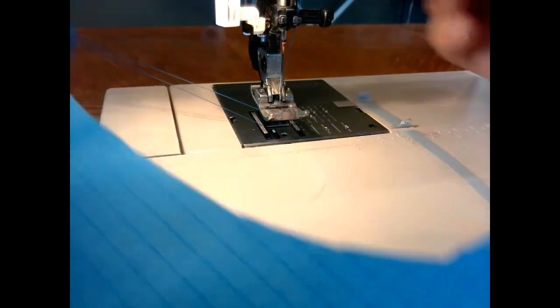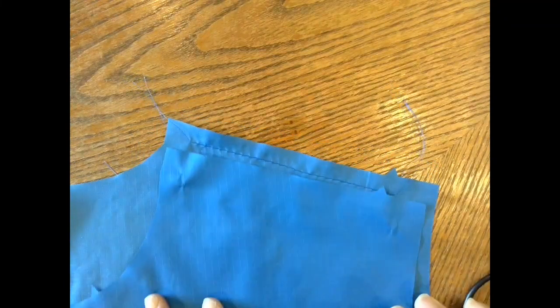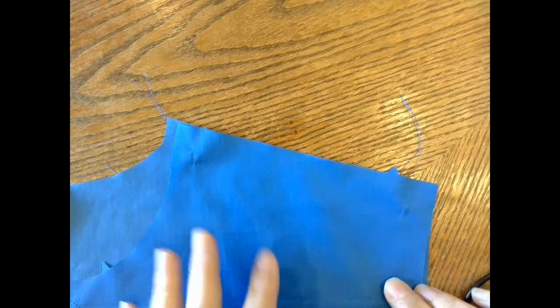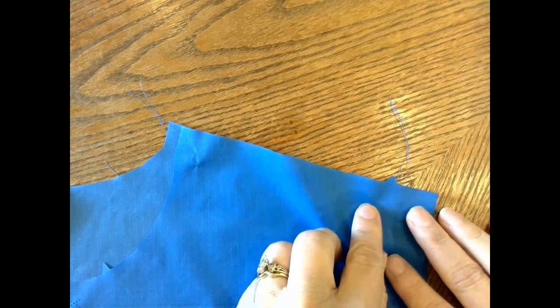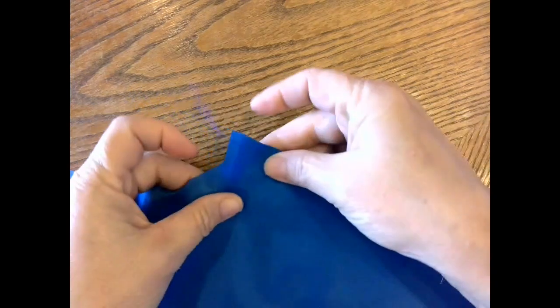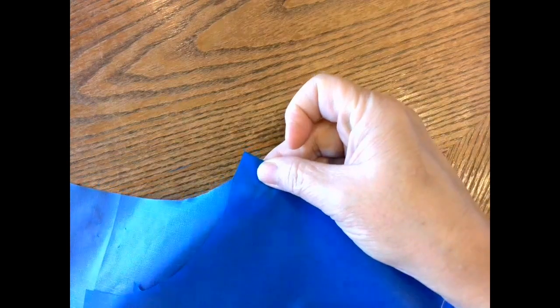For the shoulder seams, we're going to lay the jacket front on top of the jacket back with right sides together. And when we lay those down and we match up the notch and the arm seam, it does not match at the neck. So that's where we're going to have to ease in the shoulder. So to do that, we're going to pin the arm side matching the notch. And then we will pin so that the shoulder matches at the neckline as well.